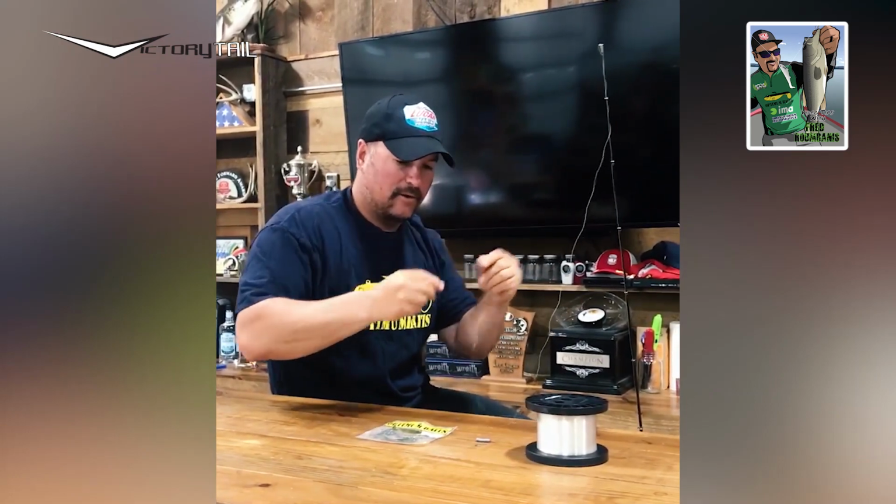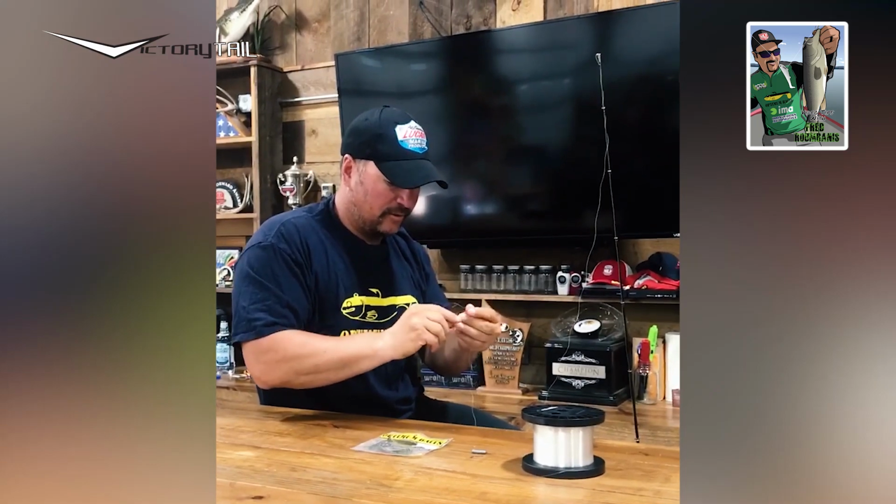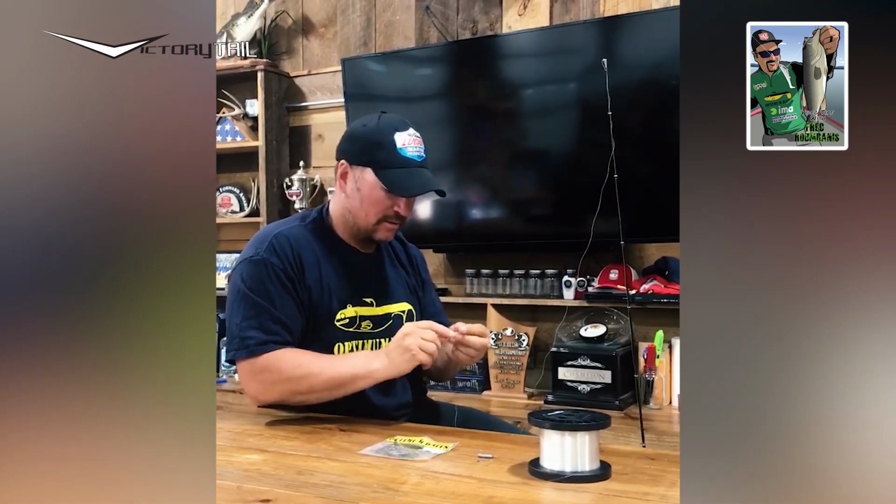First thing I do is I take my braided line that's coming off my main reel on my spinning rod. And I prefer a reel that uses a faster retrieve. The 6-scale spinning reel, the Banshee, actually has a 7-to-1 ratio.